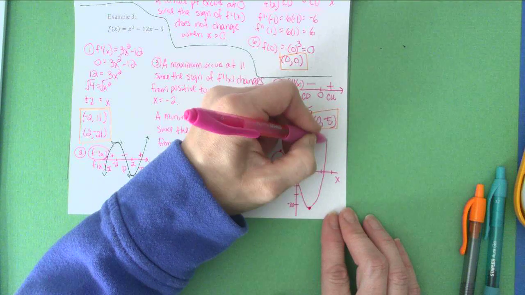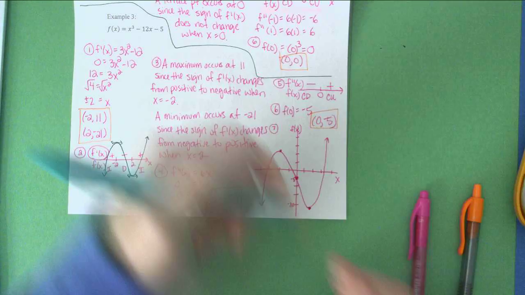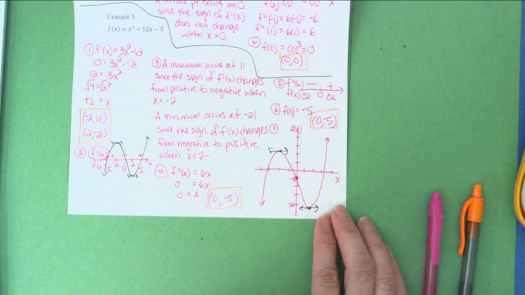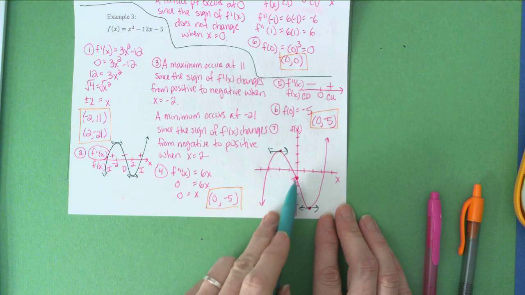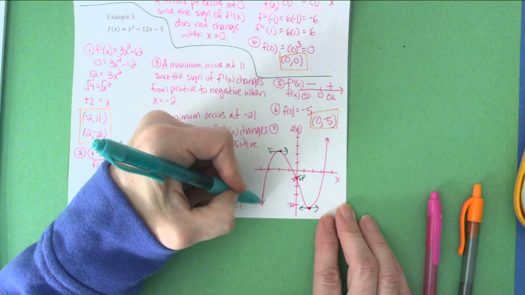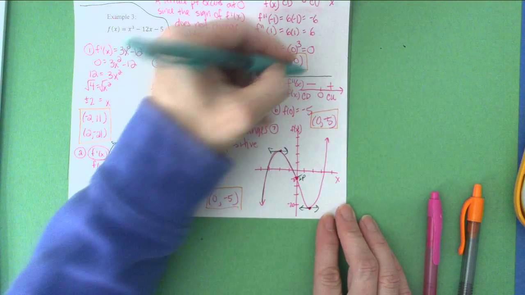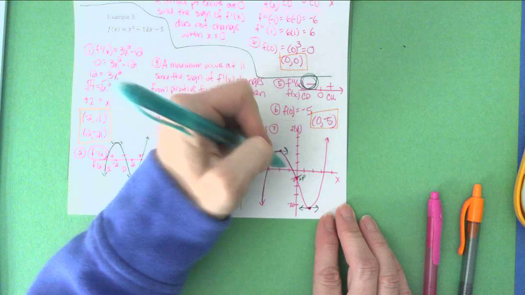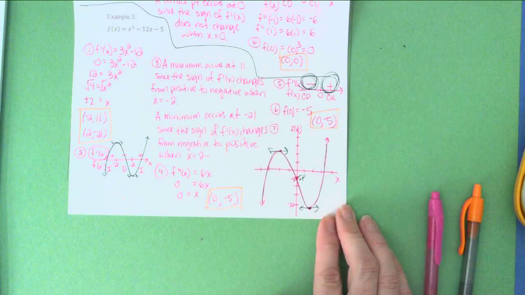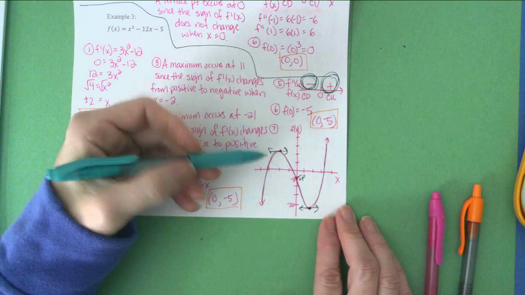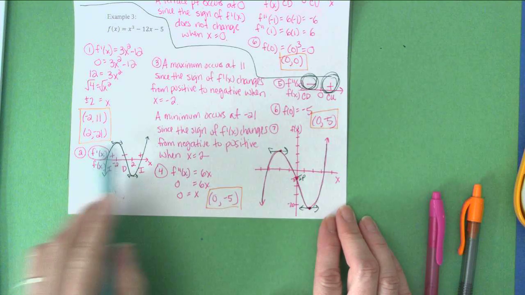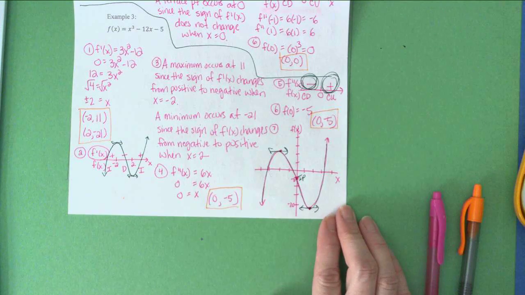And then as I leave +2, I'm going to increase again. So you can see those slopes of 0 here at my criticals, and you can see the change in concavity here at the inflection point. We go from looking concave down, which is exactly what this sign told me it would, to the left of 0, to concave up, to the right of 0. So that's looking like a pretty decent graph. You can see my slopes are positive, 0, negative, 0, positive, which is what this chart says, and my second derivative. So that's all for now.